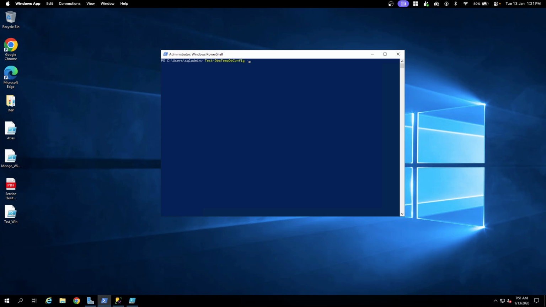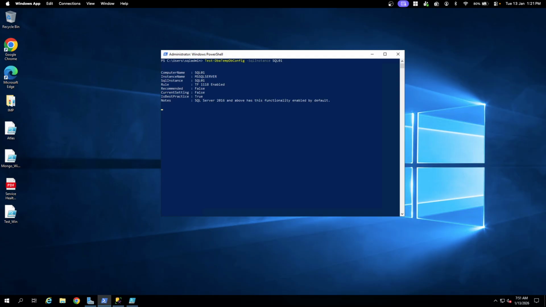After this, we need to pass the computer name or SQL instance name. I am typing SQL and just hitting tab, and automatically the parameter name is highlighted. Then here I need to pass the instance name. My instance name is SQL01, which is a default instance. If you are passing a named instance, you can pass it in single quotation marks.